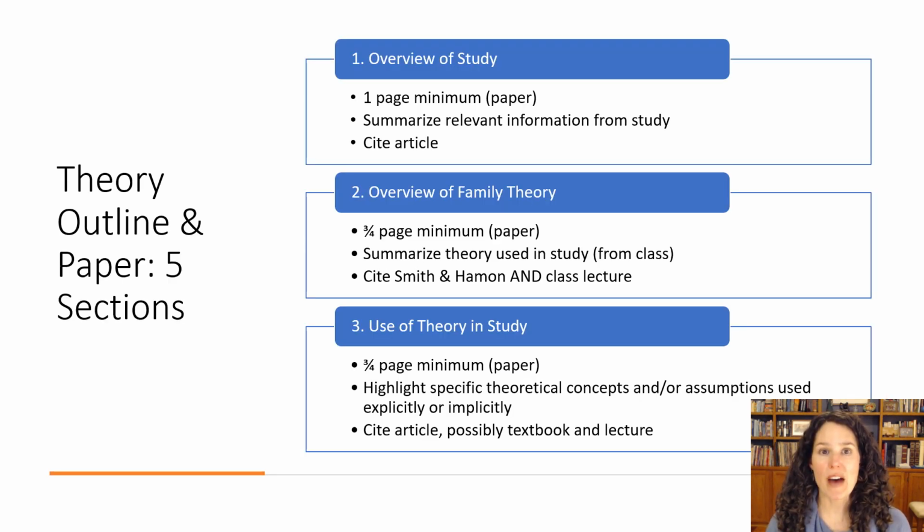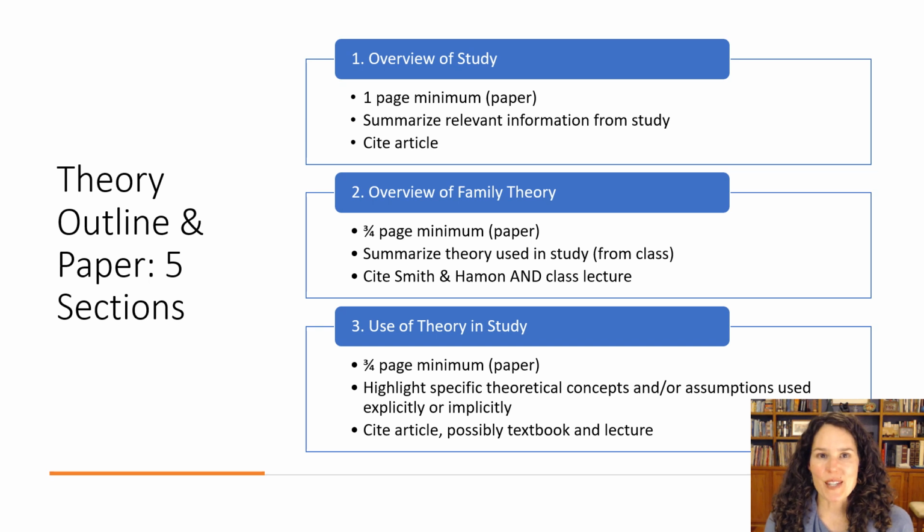Okay, so there's 5 sections of the theory paper, and what you'll notice in the outline rubric and the final paper rubric is these are very similar in terms of points. And so what often happens is students get the most points on the first 3 sections and the least points on the last 2 sections, partly because the last 2 sections are harder, and we're going to talk about those on the next slide, and partly because they run out of steam. So try to avoid that.